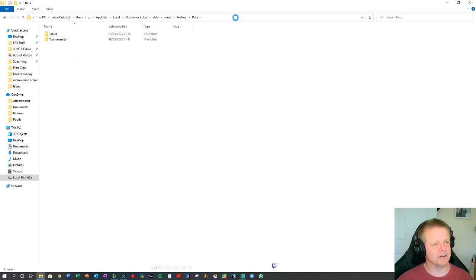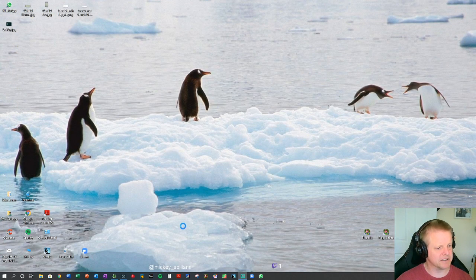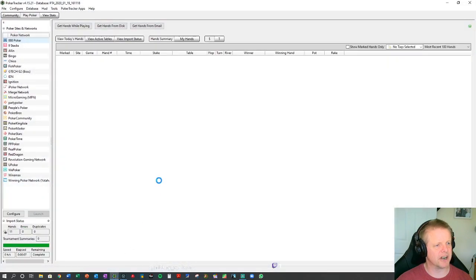So now that we know that on my machine, do this first for your machine. Find this string either via the user's AppData Local route or the x86 route that I tagged at 427. It'll be on one of those two, assuming you've checked that box in the client. So we know it's there. So we're going to open up Poker Tracker and we're going to try and set up the HUD.